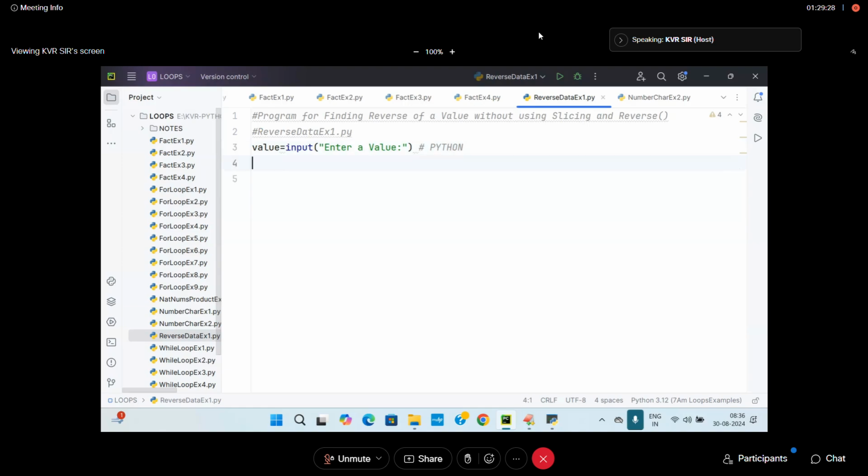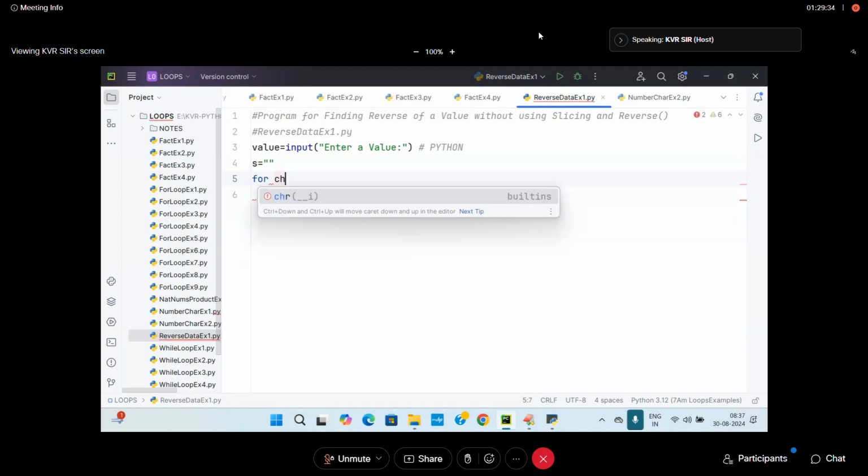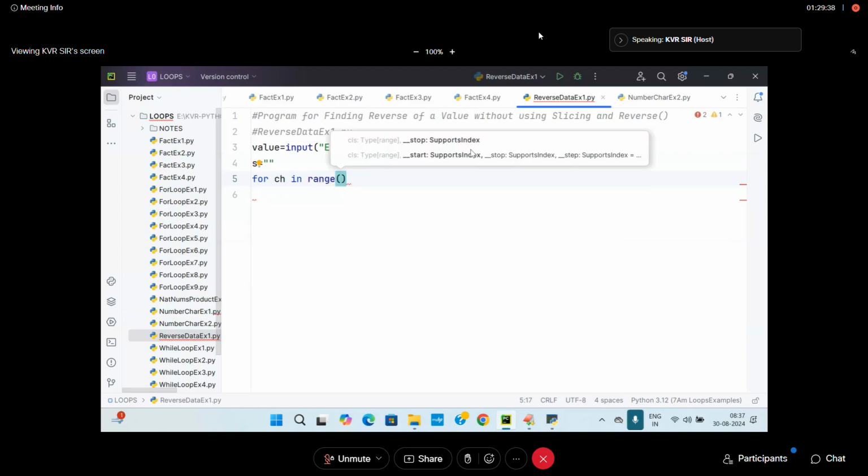Beautiful. S is equal to empty string. Super. For ch in range, what is the value I want to take? The last value. How do I take the last value? Minus 1 onwards I need to take.